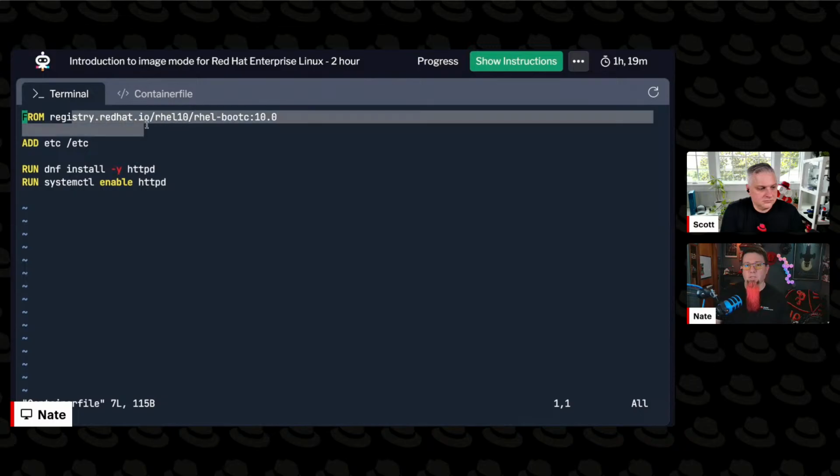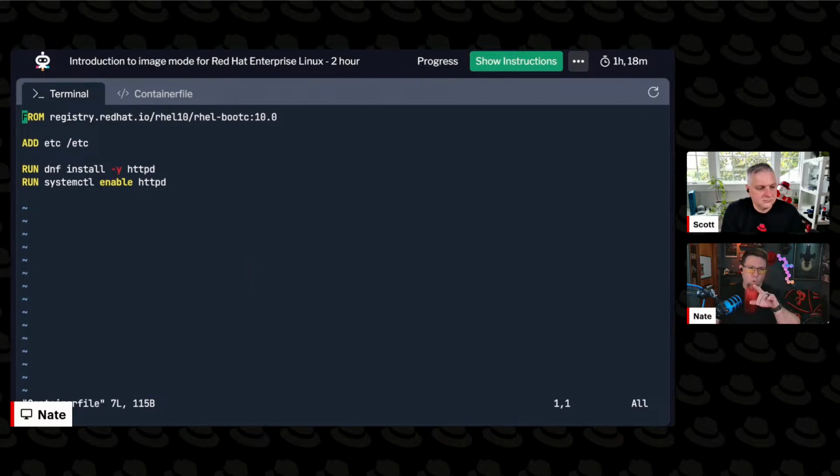In this case, we're basing it on the registry.redhat.io RHEL 10 rhel-bootc 10 image. Now, this is one of those snags that hit me when I was trying to do the CI/CD stuff. If you're building this on a registered RHEL system, this will work just fine. You'll be able to pull that in. All you have to do is authenticate to the registry. Updates and stuff are going to work because they inherit all that from the host you're building it on, right?